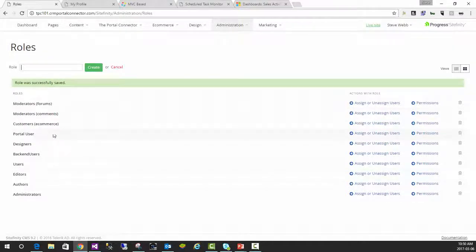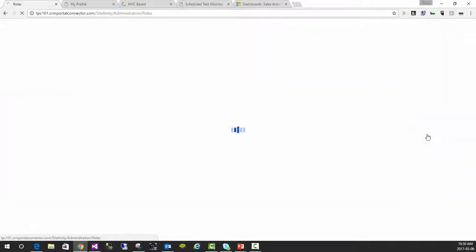For the most part, creating that portal user, right now they have permission to absolutely nothing. If you wanted that portal user to modify content within Sitefinity, then you can go over here to permissions, click on permissions here, and you can assign some permissions to modify different content within Sitefinity.